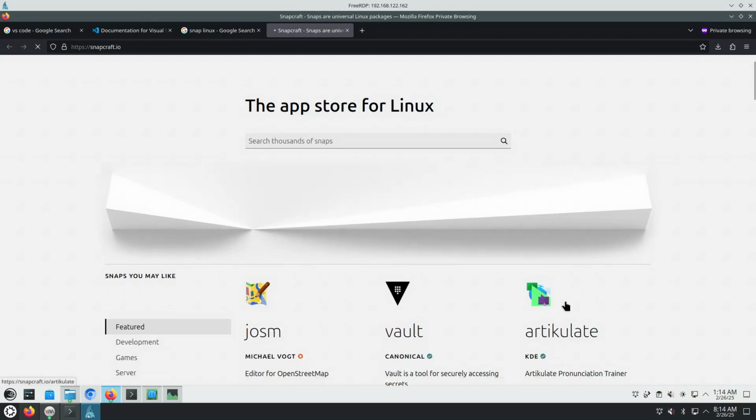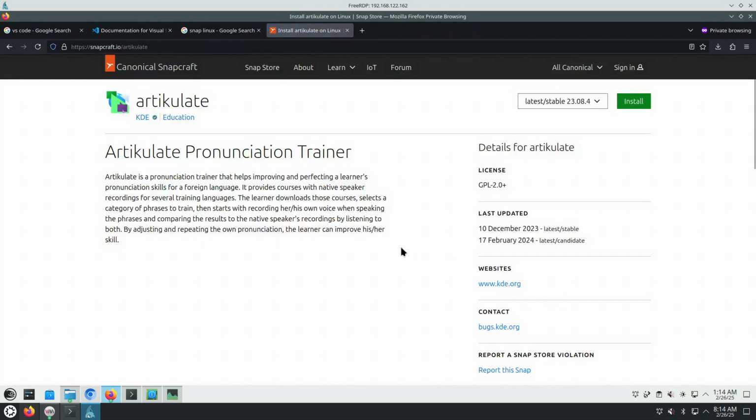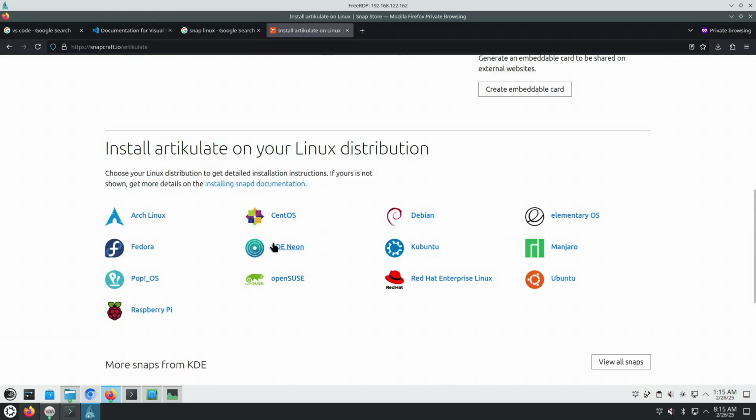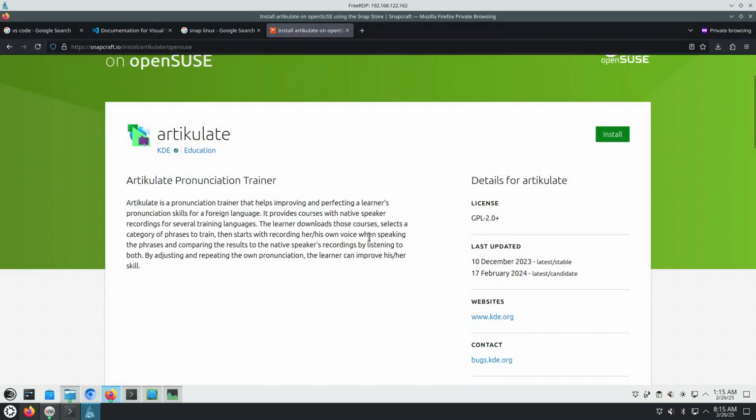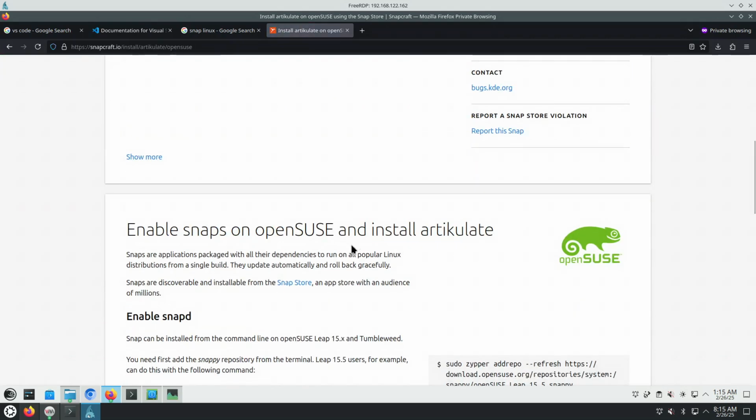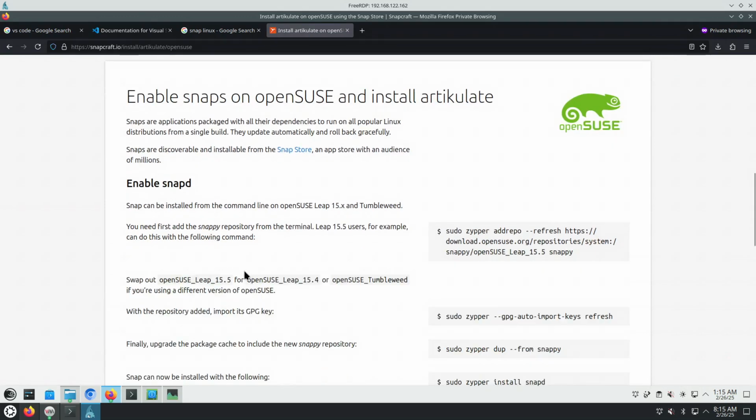I choose a random application from the Snap Store. I go to the install button, install Articulate on your Linux distribution, openSUSE. Enable snaps on openSUSE.